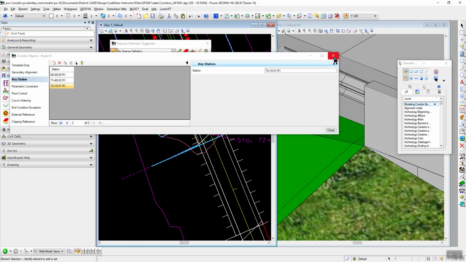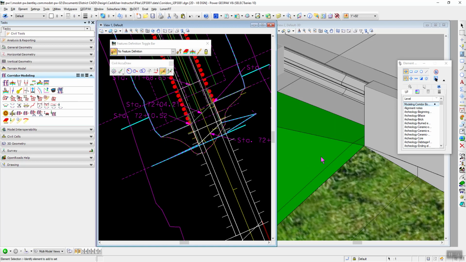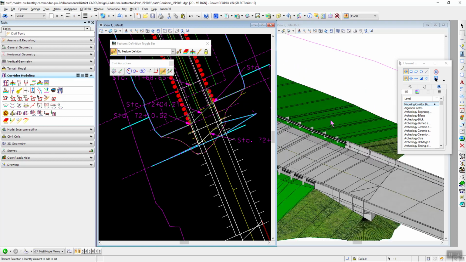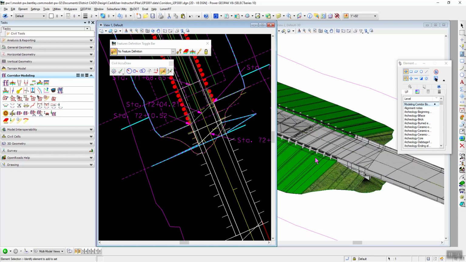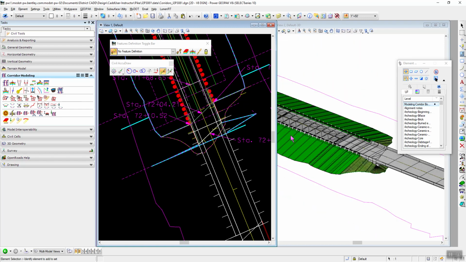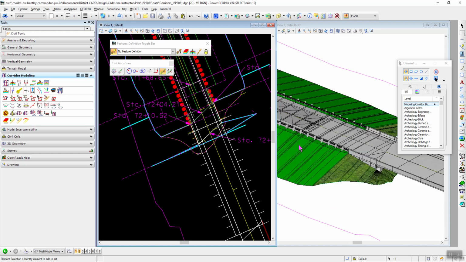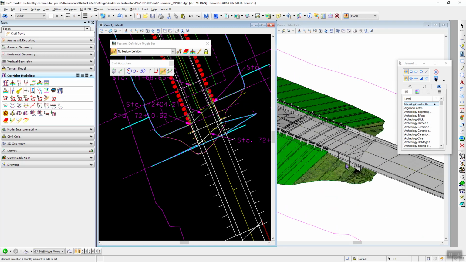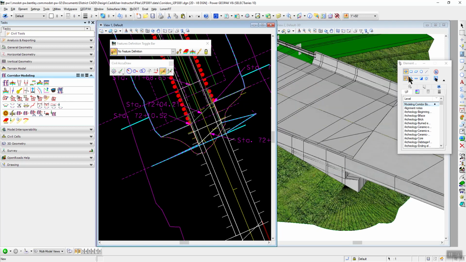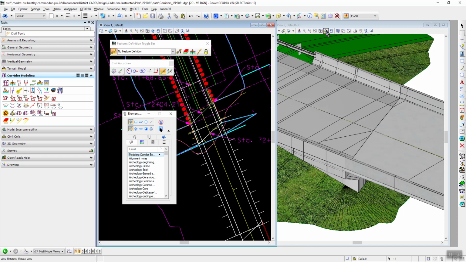The only problem is when we attempted this again, we lost some materials, and that just happens in SS4. Bentley really doesn't have a fix for that. If you keep on working on this corridor and manipulating things, a lot of times we see that material come right back. So it's unfortunate that they haven't figured out why that happens all the time. But this pretty much concludes this exercise. You can take a look at your end bent and how it's created.